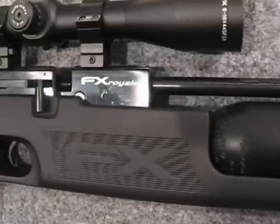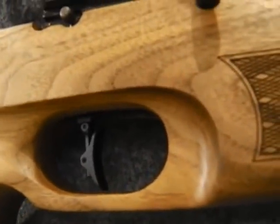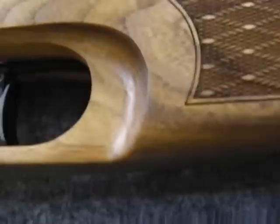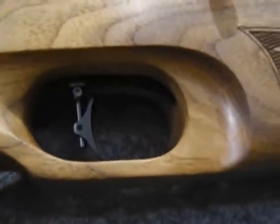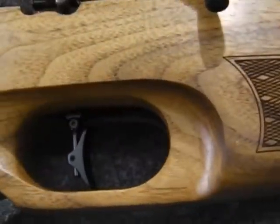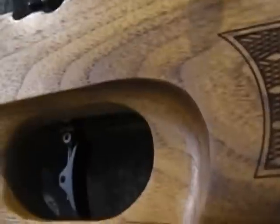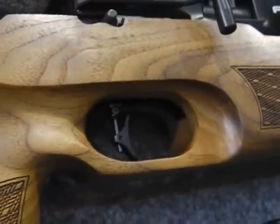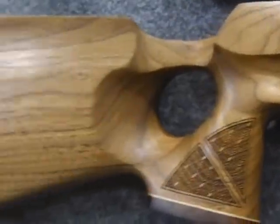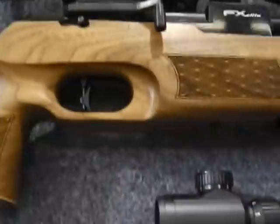And there's another one I want to show you just on the wall behind me. Look at this — that's the new match trigger. Goes on a little rail there, fully adjustable down to ridiculous amounts of grams. And rumour has it there's a brand new aluminium stock match gun coming out from FX. But that trigger — now that I've tried it, that's a nice thing, really worth having. I use a Royale myself and I'm seriously thinking about an upgrade. FX always moving along, Freddy Axelsson never sitting still.